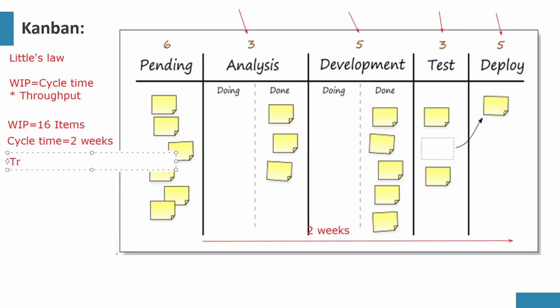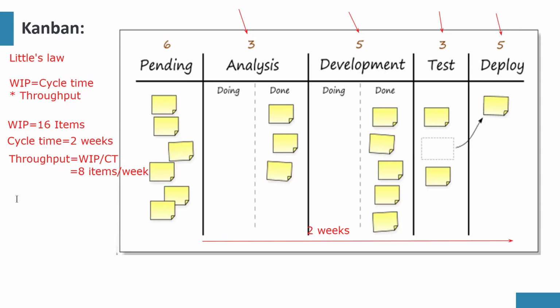Throughput is the rate at which we are working. So if you work on the subject of the formula, throughput will be work in progress divided by cycle time, CT. And that means your throughput is what? 8 items per week. That's the rate at which your team is working. That's why I highlighted these terms, cycle time, work in progress, and throughput. They are things you must know when you're dealing with Kanban.